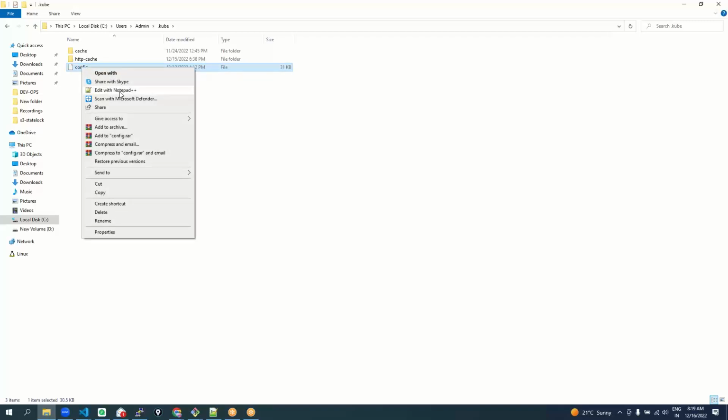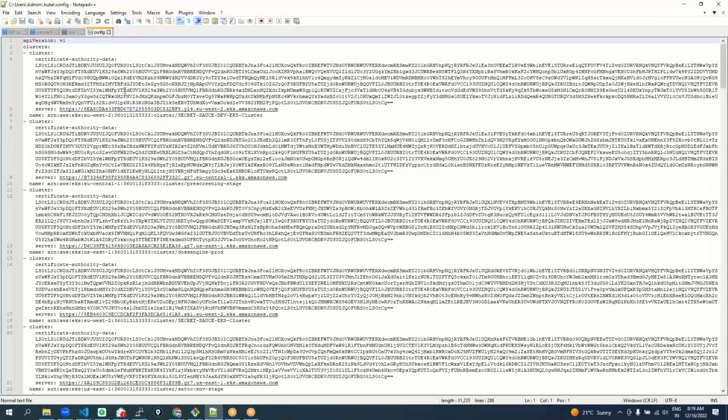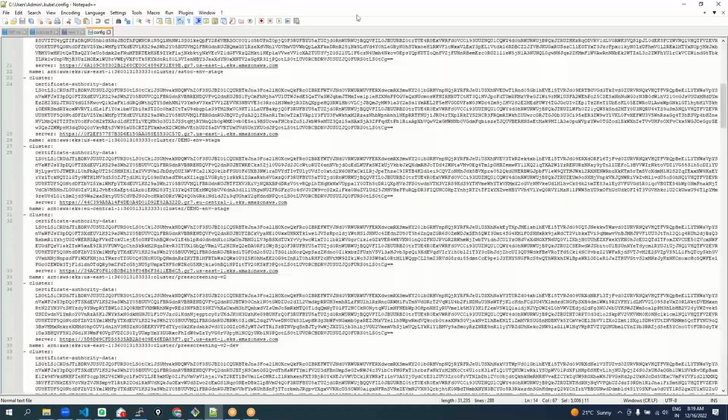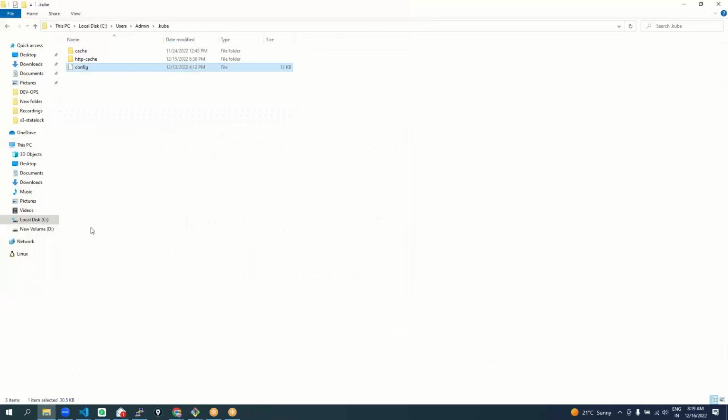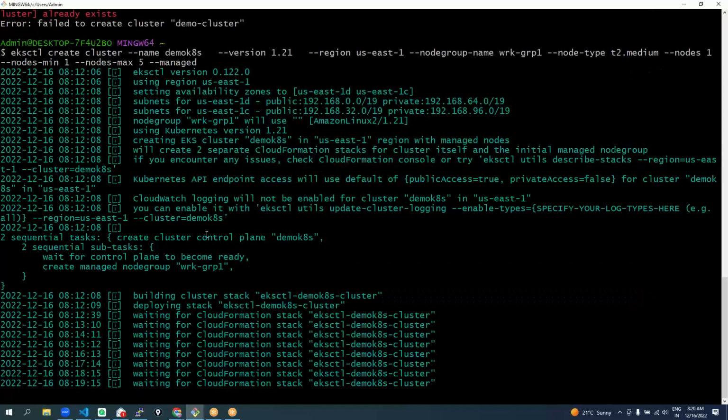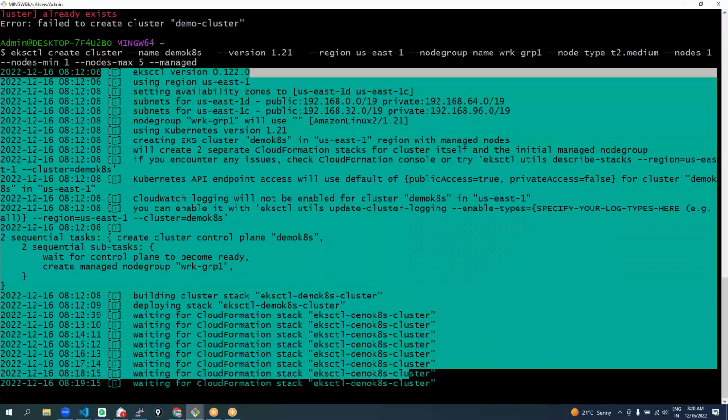If you just open, yes, so many clusters, I might have connected some time back. All of that information will be present in this kube config. So that is the kube config file which needs to be present on whichever machine you want to connect from. Let's say I want to connect from my local machine.